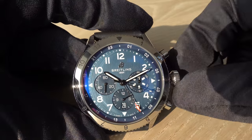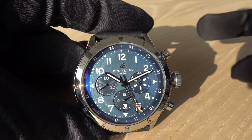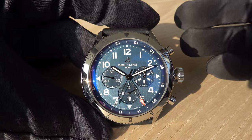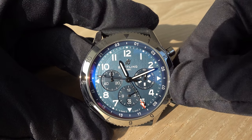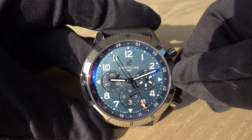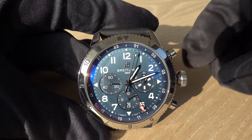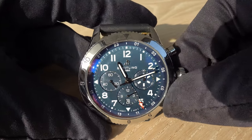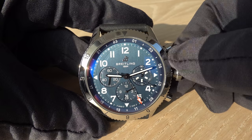Bravo, Breitling. So you unscrew to the first position. You can wind the watch. It's not really necessary, but you could wind the watch, or the movement features a power reserve of 70 hours. So pretty much already power available if you are not wearing the watch. And now comes the nice thing, first position of the crown and watch. Now you can independently adjust the hours. And this is the only way, I really say the only way, how a GMT must and should work. Everything else that does not work like this is not a GMT or UTC watch. It is more or less useless crap, a watch to play around with at home, or a watch where the person who designed it has no clue about traveling and the needs of a real traveler.